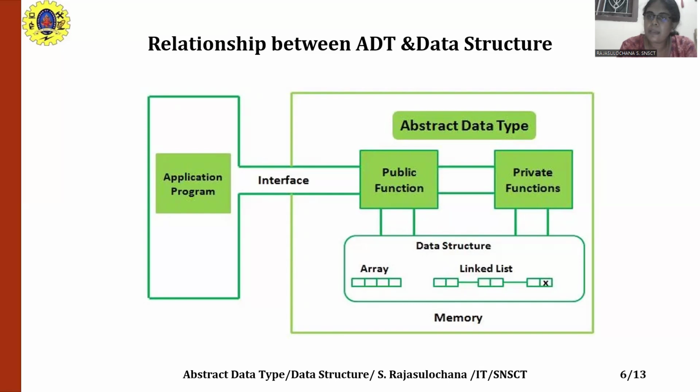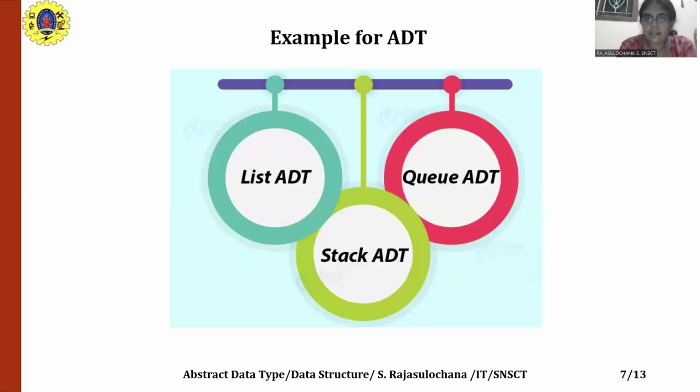The data structure is mainly used for storing and organizing. These two together are called abstract data types. If we take an integer, a particular memory will be allocated for that integer, right? That memory is a data structure, used for storing and retrieving. The functions or operations along with the data structure are called an abstract data type.